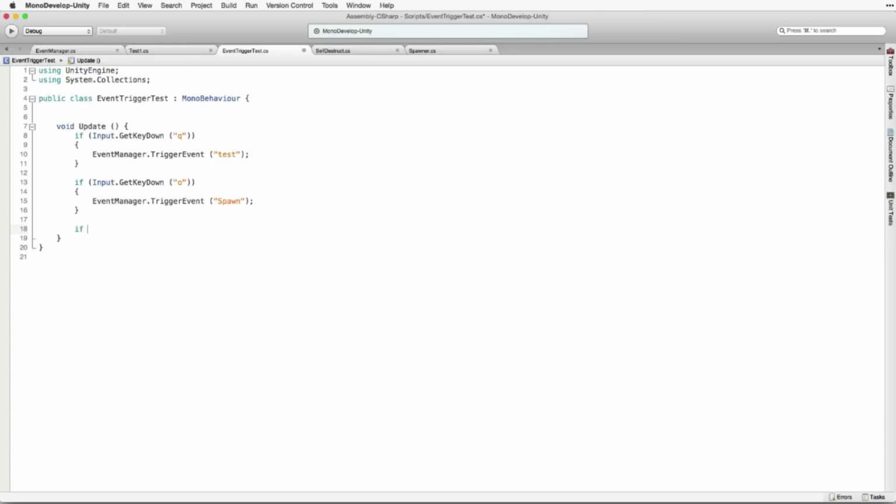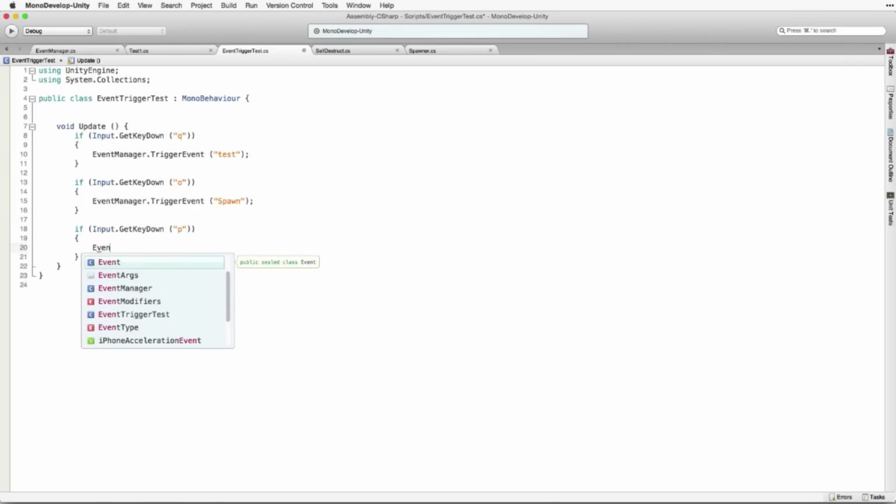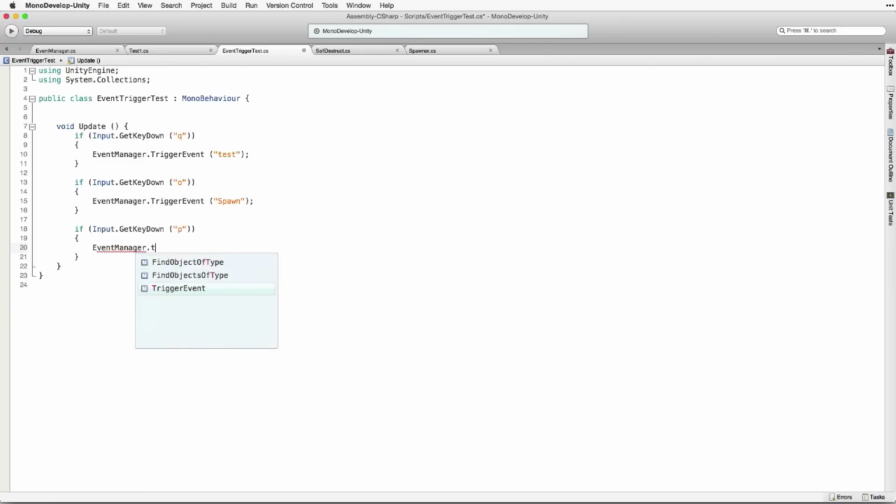And then we want to say if our input is GetKeyDown, something next to it like P. We're going to take our event manager dot trigger event, destroy, I believe.